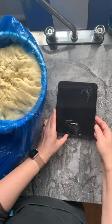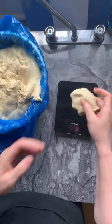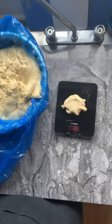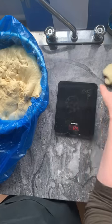So now what I'm going to do is roll my balls of challah. I like to take 120 grams. It seems to be my sweet spot. Very good. So 124 is fine.